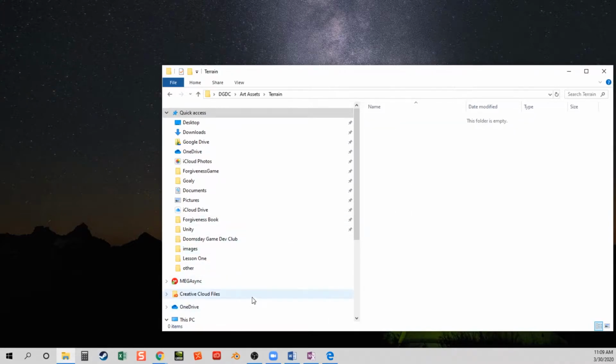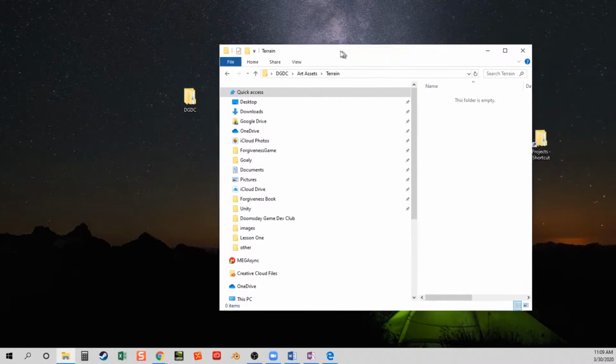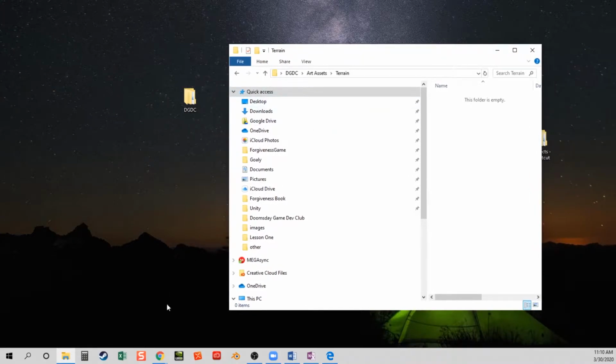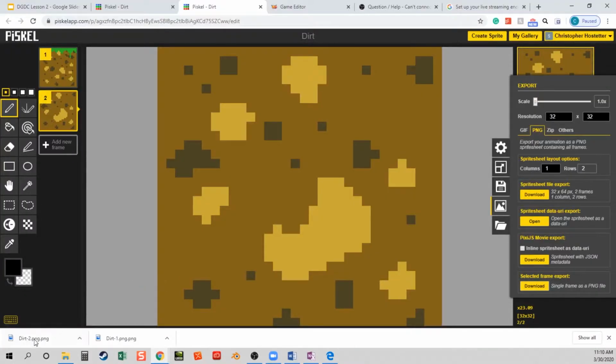Then I need to get to where my stuff is. Let's see, how do I make another one? I think I could just copy it from here. Let me see.